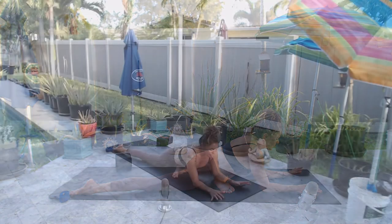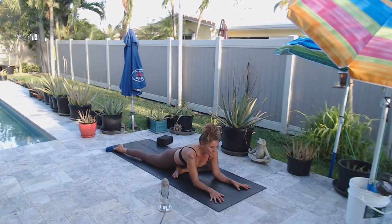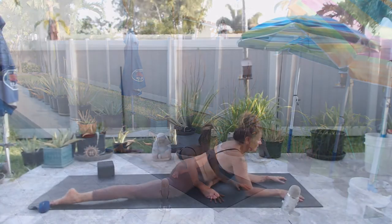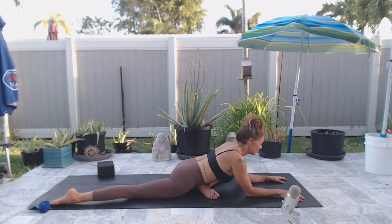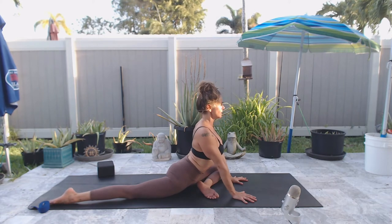Really feel the lower belly lifting to the spine. Pull the breath through the sides of the waist and all the way up to the collarbones. Exhale out slowly, feeling the body soften, the face soften. Just a sense of letting go and a sense of acceptance of where you're at. Come up to the hands and pause.